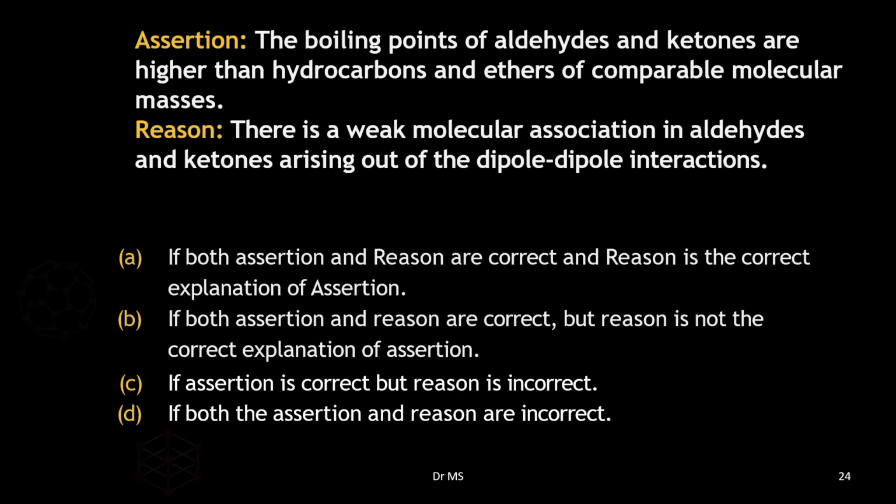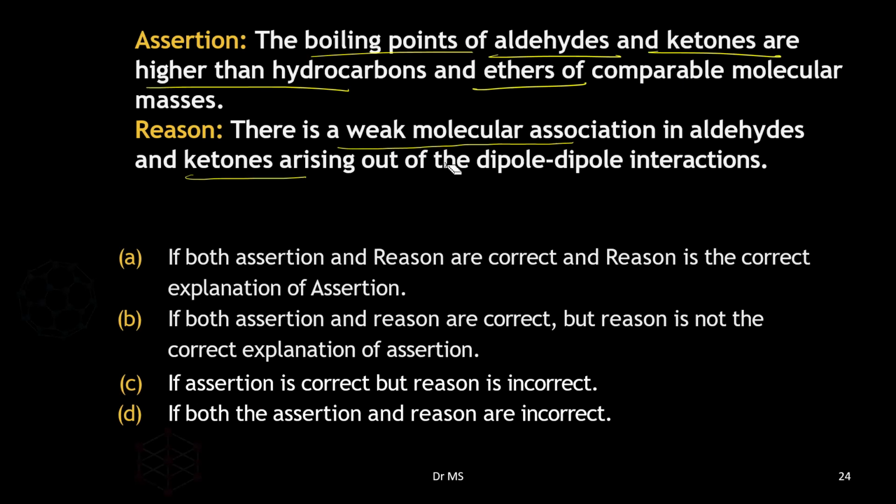See here, the boiling point of aldehydes and ketones is higher than the hydrocarbons and ethers of comparable molecular masses. Is this statement true? I told you clearly, aldehydes and ketones have a higher boiling point compared to hydrocarbons and ethers. And there is a weak molecular association in aldehydes and ketones arising out of dipole-dipole interactions. Yes or no? This is also correct, right? So I told you, weak molecular association, but that doesn't mean it's a weak dipole-dipole interaction, okay?